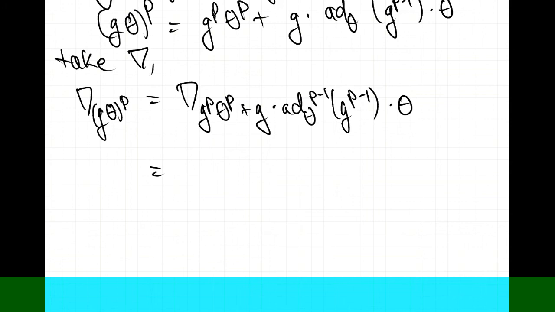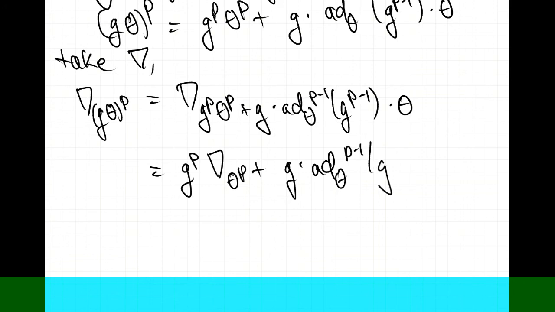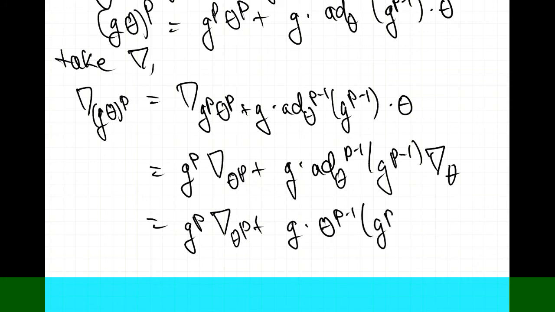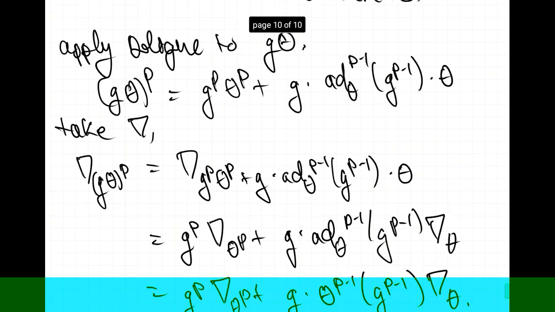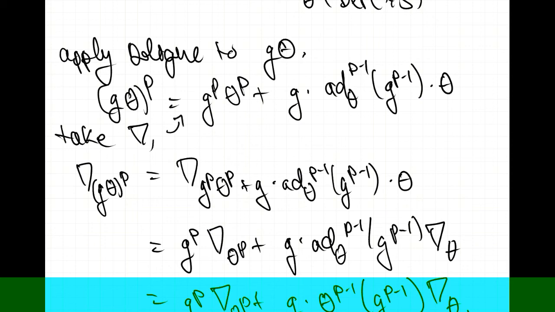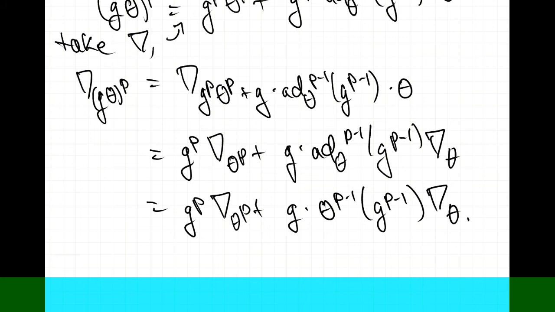So now what do we get? Now we can use the properties of the connection. So this is g to the p here, theta to the p plus, and then we have this connection. Now I'm going to take the connection of this whole thing. Well, let me write this out. G adjoint action. Then I'm going to replace it in a second. Okay, so this is g to the p here plus, and this is g, and now I have theta to the p minus 1, g to the p minus 1 here, theta. Okay, so we took the connection of this, and this is the resulting formula that we get. Notice that this thing here is, well, this is what it is. Okay, so what do we do next? So we're going to apply the same formula. So this is this.